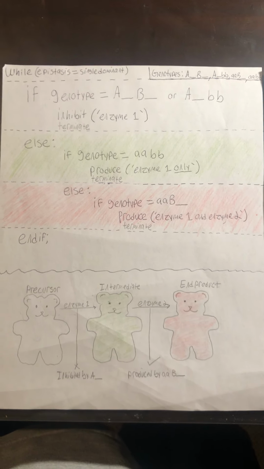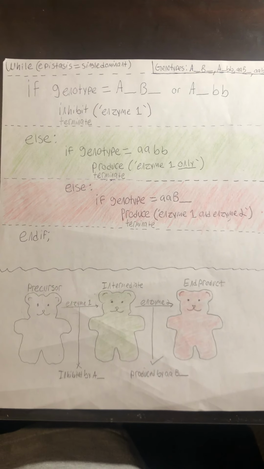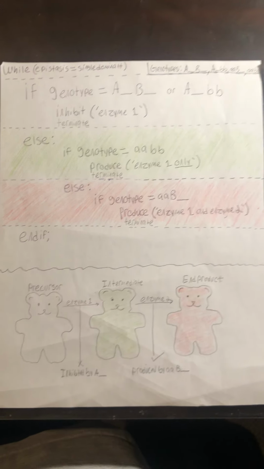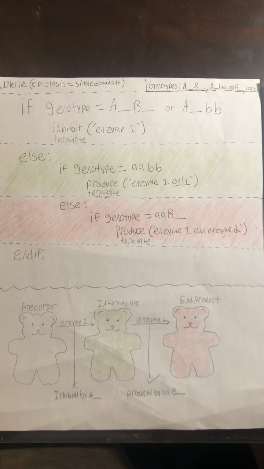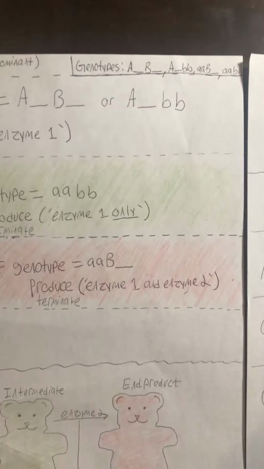In order to understand this form of epistasis, we can look at the enzymatic pathway. Before looking at the pathway itself, a way that I conceptualize it is by thinking about it as a series of if-else statements, which I've shown here in the pseudocode. Doing a dihybrid cross with two heterozygous white parents, we obtain the following genotypes, shown here.